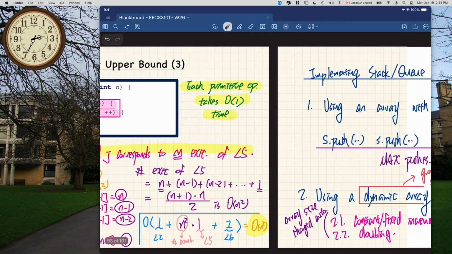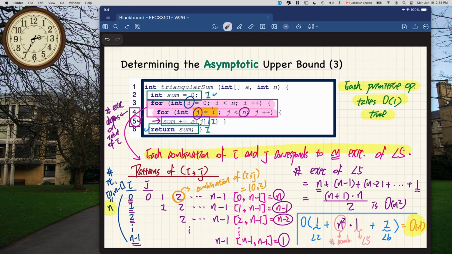And that was the last example we did last time, triangular sum. The most important thing is, when you look at the code, we're going to do something very similar for selection sort. If you look at something like this, you want to analyze the nested loop over here, and usually you might get more than one loop counter. In that case, study the pattern of the combinations between the loop counter values. We're going to see something very similar, but not exactly the same. You have to use a table to study the pattern. That's the best and most precise way to see what's going on. And then from there, figure out the equation, right? You can go through the details. I may not repeat right now, but let me know if you have any trouble understanding it, okay?